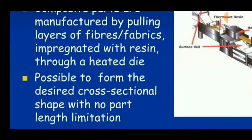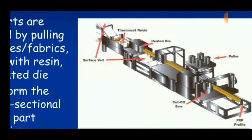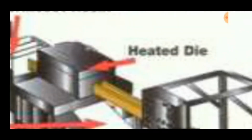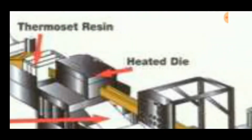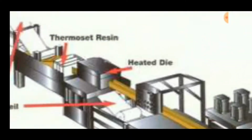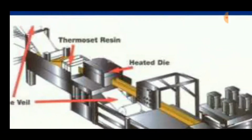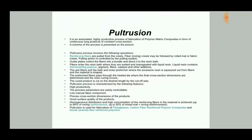It is possible to form the desired cross-sectional shape with no part length limitation because the major part occurs in this heated die only. So if we were to produce a square or a rectangular part, the heated die should be made square or rectangular. If it needs to be circular, the heated die can be changed to a circular shape.